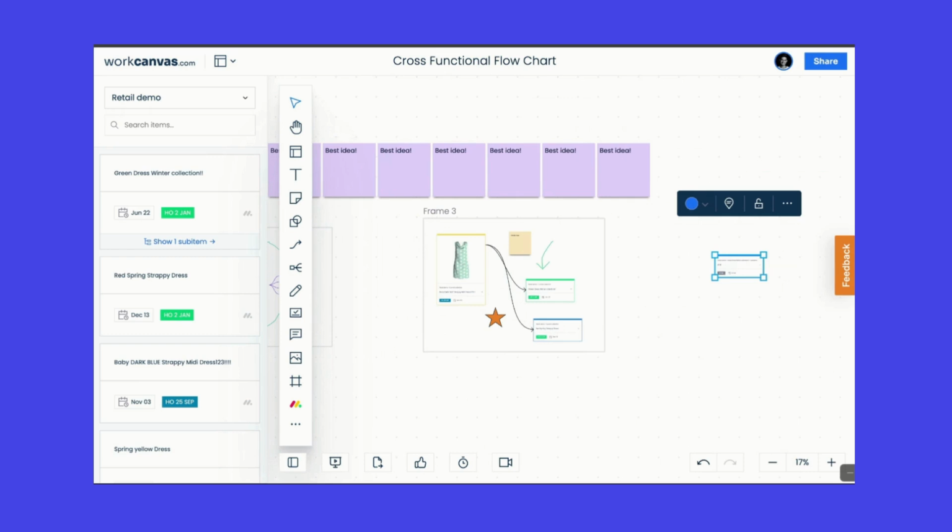Okay, so when you think about project management in the broadest sense, at WorkCanvas we look at it as three main pillars. We have the planning phase for each project, right? We don't just get started with a populated board. We need to plan out the project and figure out what's actually going to be included in this project. Then we have the execution phase of the project, which is all about Monday, right? We execute all of our projects inside monday.com.